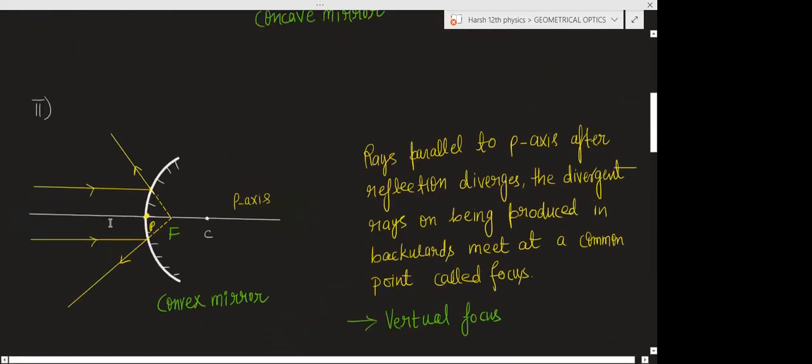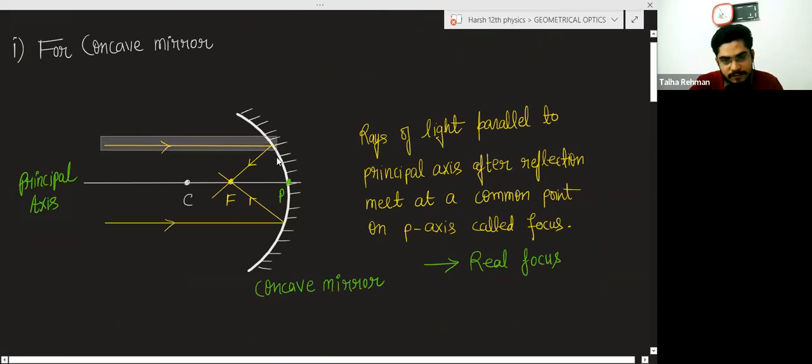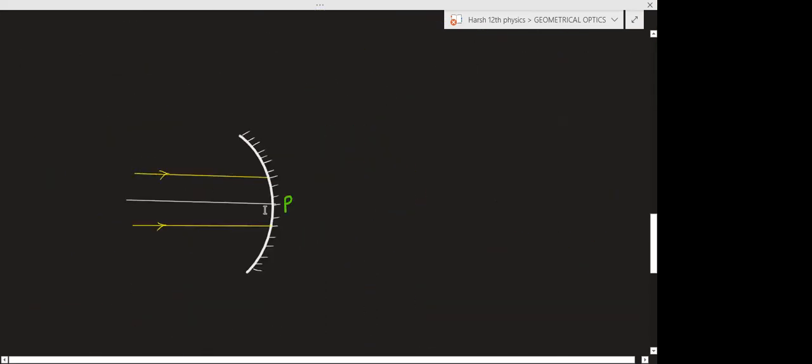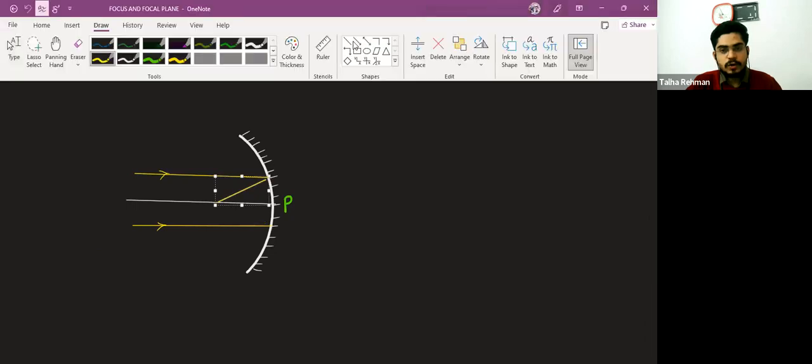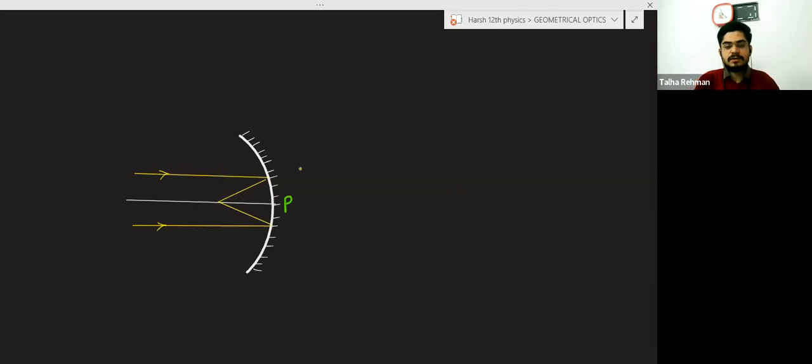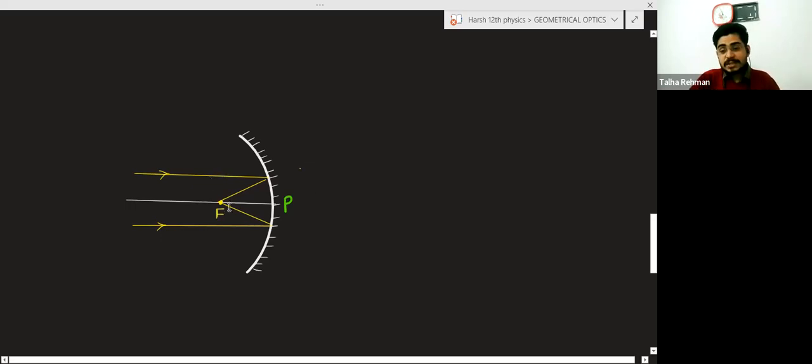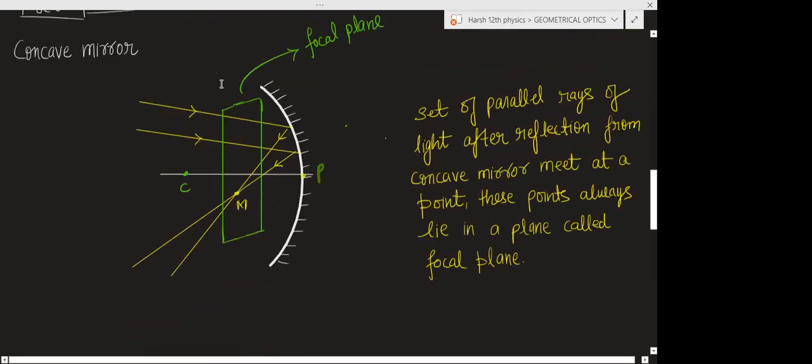Like you can see here, these are also parallel rays. This is the first parallel ray and this is the second parallel ray. These rays are meeting at this point, the focus, and this focus is lying on the principal axis, but this focal point is also lying on the focal plane. You can see here, these are the parallel rays, and this is the pole. So in this case, these rays will meet like this, at a common point called focus. When the rays are parallel to the principal axis, these rays meet at a common point on the principal axis. But this focal point will also lie on the focal plane.